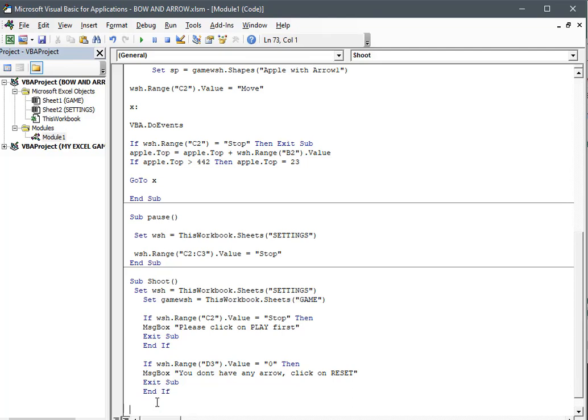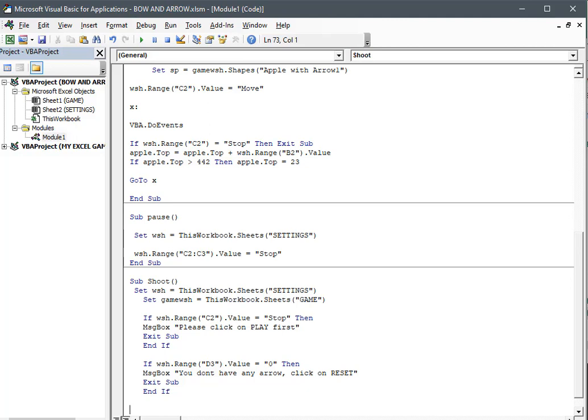Okay, so the next thing we are going to do now is code the movement of the apple in connection with the arrow.